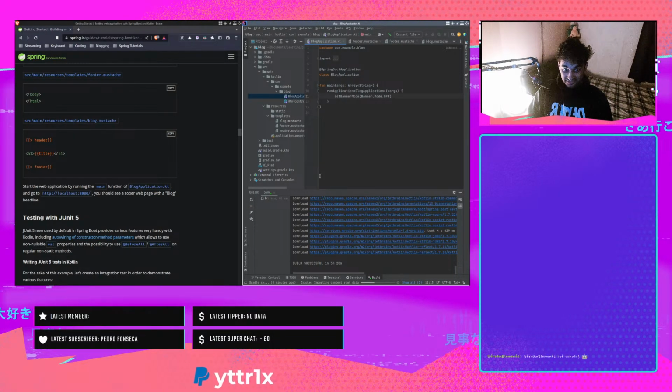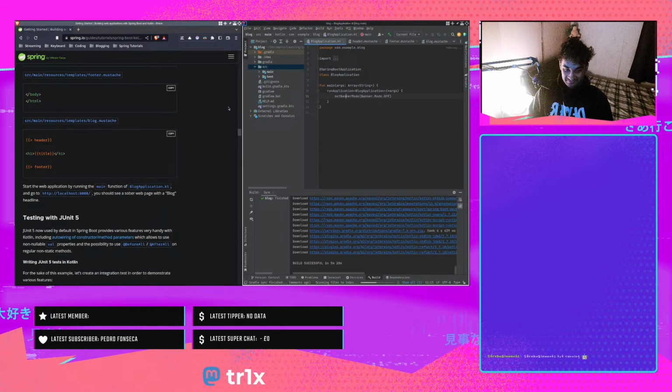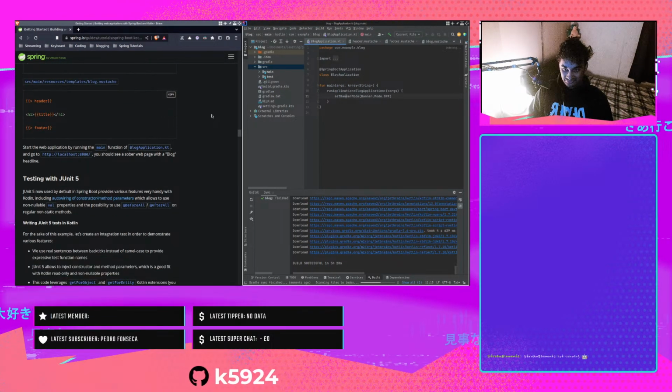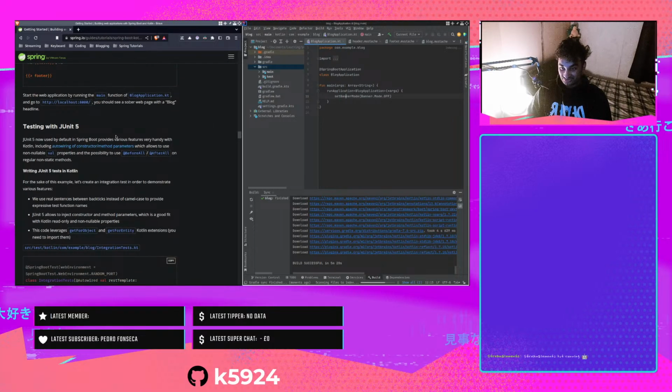Bro, it is dying while it's indexing. Come on. Yeah, that's my dot Gradle folder, come on. It's definitely struggling. You know what, let's just continue while that struggles.